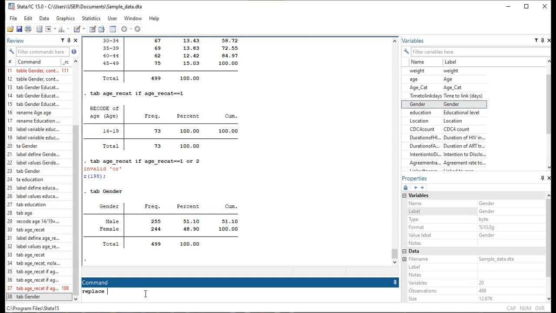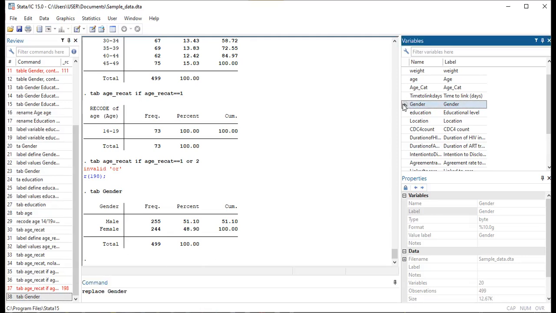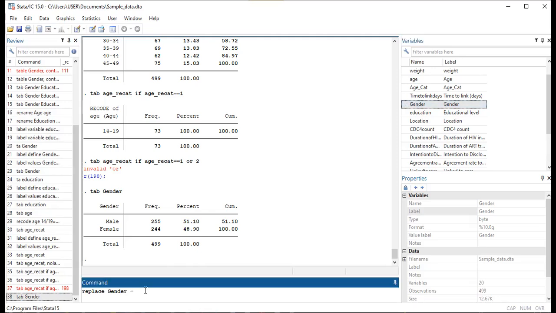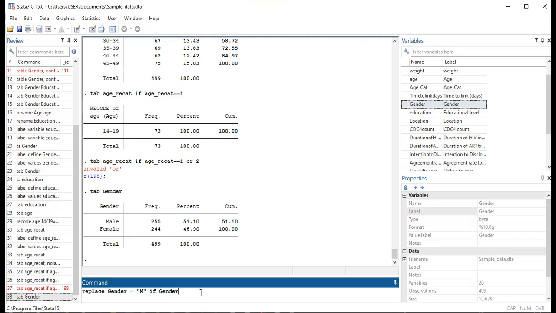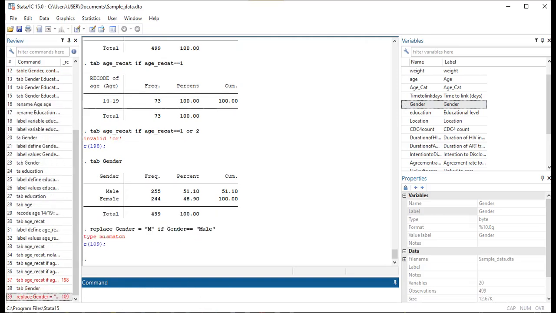So we use the command called replace, then a variable name, gender, an equality sign, and the code, and the condition I was trying to put earlier: if gender equals male. Then we enter it: mismatch. Why?